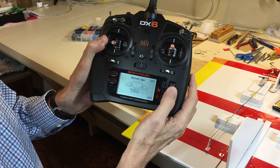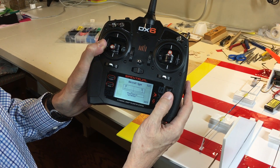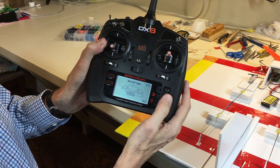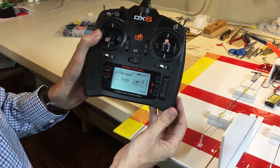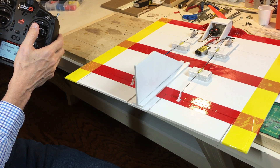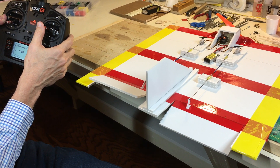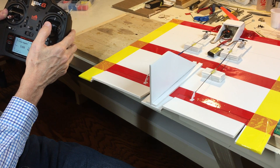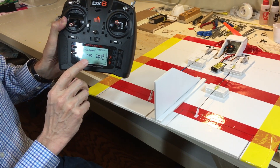With the DX6, when you go down and select that, you can see a range of different options — two ailerons, one flap, one aileron, one flap, and flap runs normal. I go to the elevon option and select that, then go up to the main menu and everything's fine. For up elevator, you pull the stick back and both surfaces go up; push forward and they both go down. The key thing with elevons when turning is they act as ailerons — a left turn has the right one down and the left one up, and opposite for right. You can still turn while going up or down, all because of the mixing in the radio.